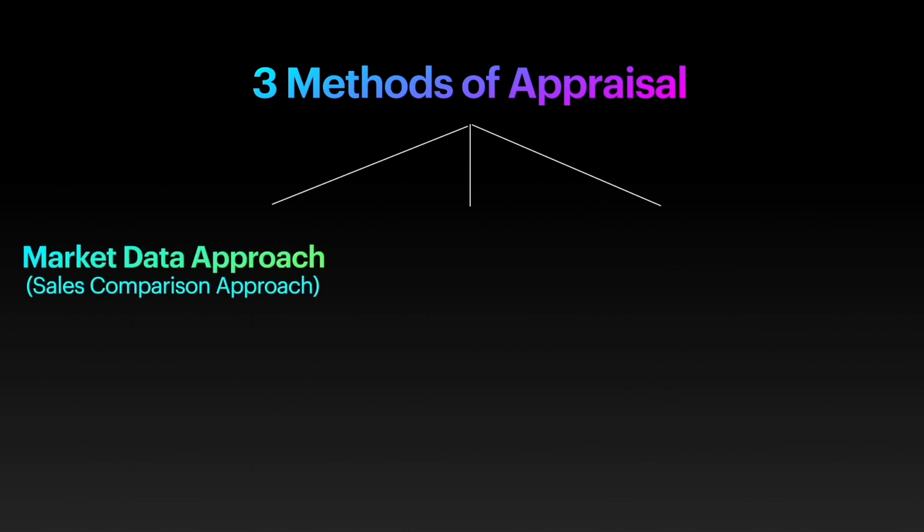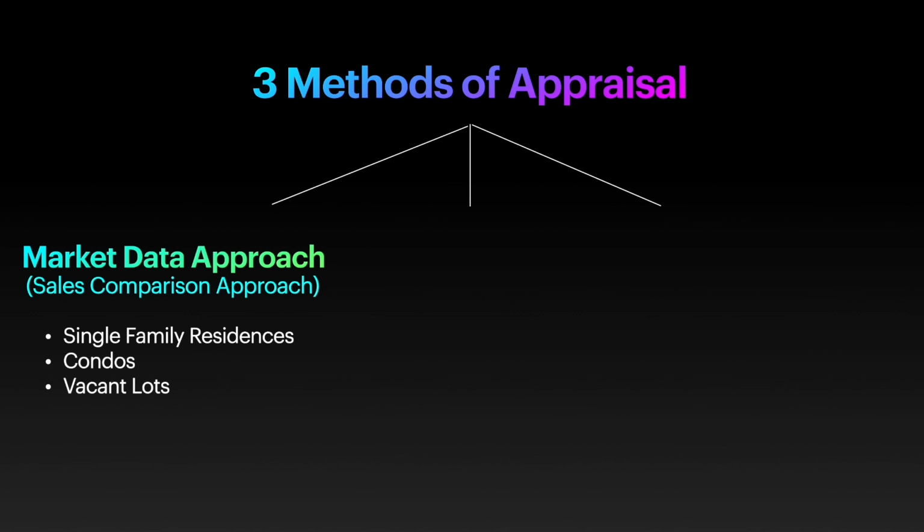The first is the market data approach, also known as the sales comparison approach, because lots of terms in real estate have multiple names for the same thing. But you can remember that market data, you're using the market data, so the market prices for houses that have already been sold, and you're comparing them to help you find a value for the house that you're listing. So this would be used for single family residences and condos and vacant lots.